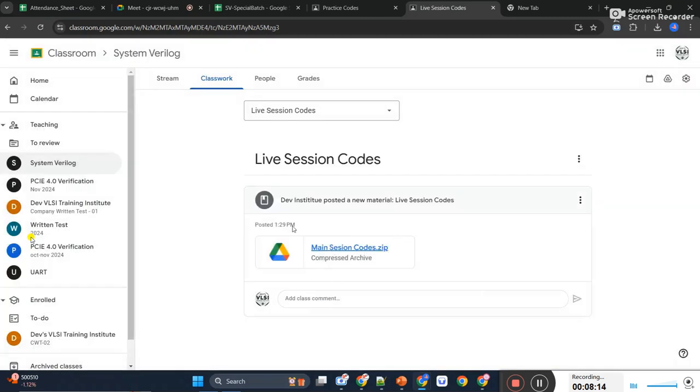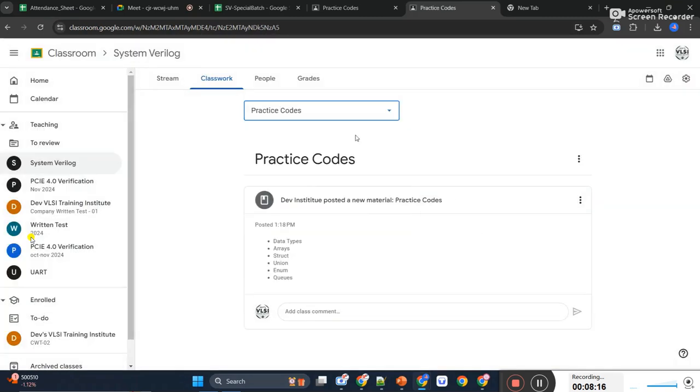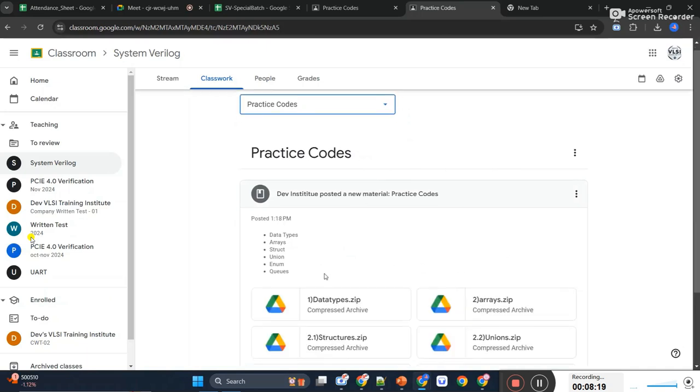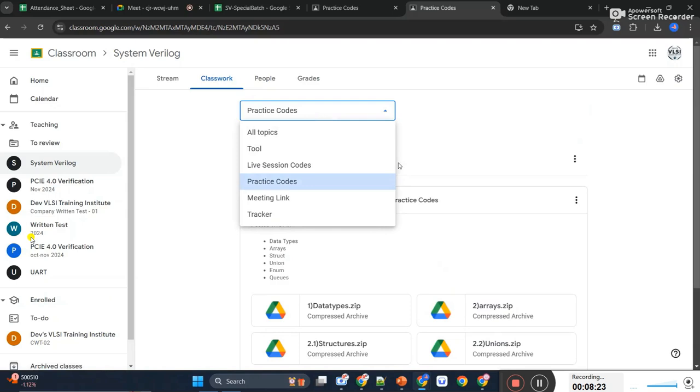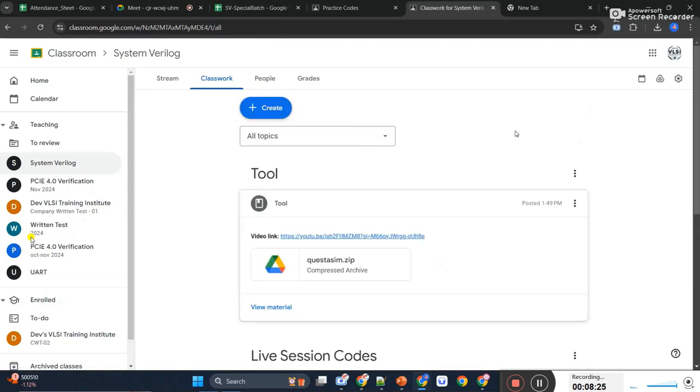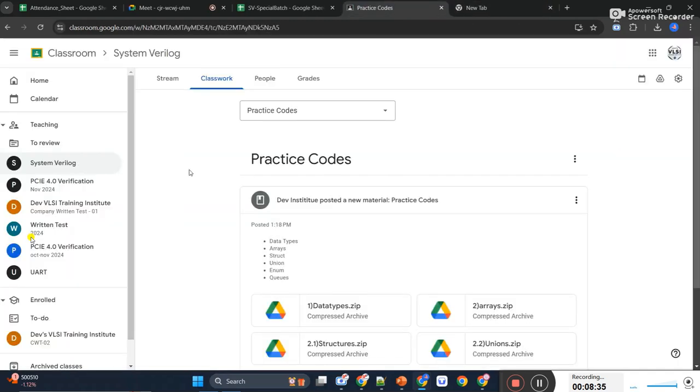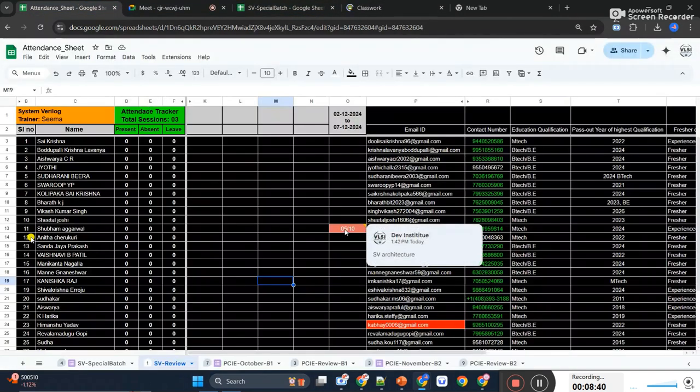Apart from that, for every topic, extra practice code is also provided, which you have to analyze. Apart from this, assignments will also be given. I will tell you about the assignment after some 3-4 days. First let me complete 3 to 4 days of syllabus, then the assignment will be assigned. And review, as I told, will happen every day. Randomly I'll call out random names, and I will also give you a chance to improve your marks.